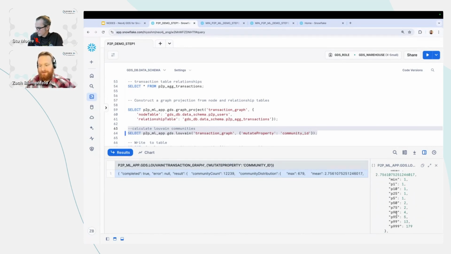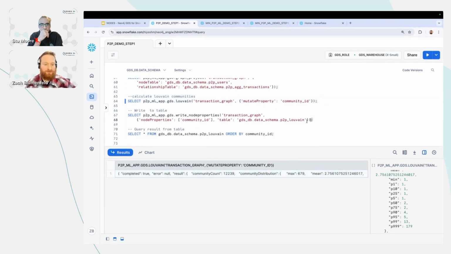And it will give you some output metrics. What you see a lot of times in these graphs is a lot of small clusters of ones and twos, but then you'll get this high tail end of larger clusters once you get over the 95th and 99th percentile in terms of the size of the clusters you create. And of course, to complete that, we can write that back to a table, and then I'll just run both of these lines at the same time.